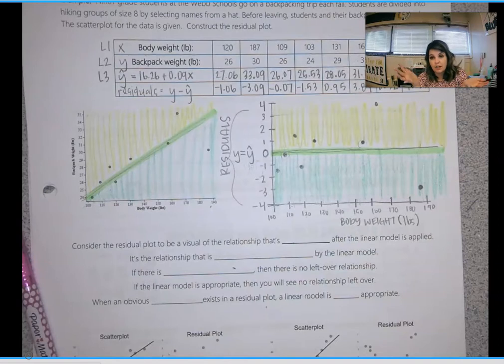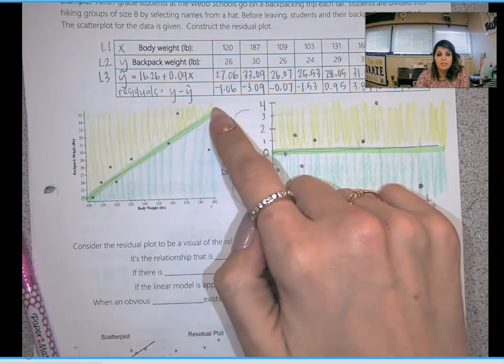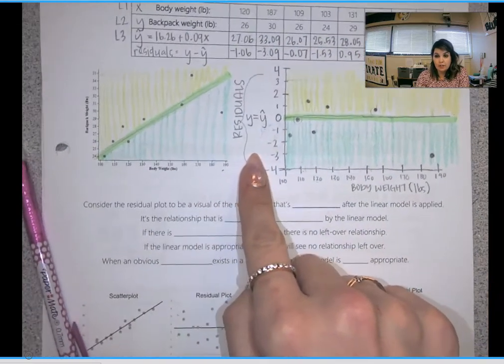Okay, so now we have our scatter plot and our residual plot, and it's been like 4 years since we even started talking about residual plots. So we need to remind ourselves what the purpose of residual plots are. The purpose is that residual plots help us verify or decide or determine if a linear model is appropriate for our data. The question is, given this scatter plot, should we describe this scatter plot with a straight line? And the answer is, look at your residual plot. And here's how you decide.